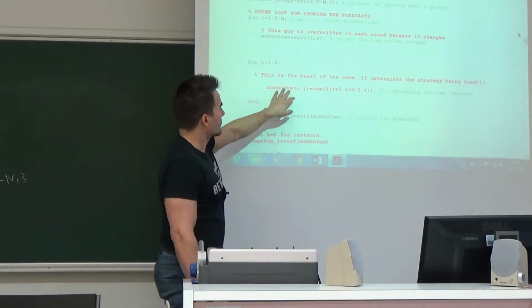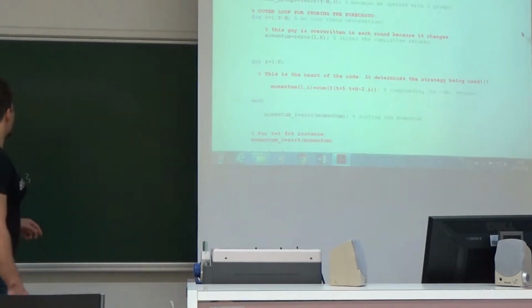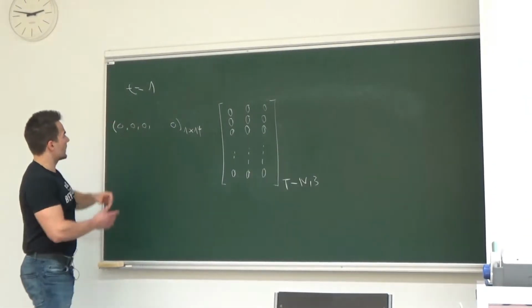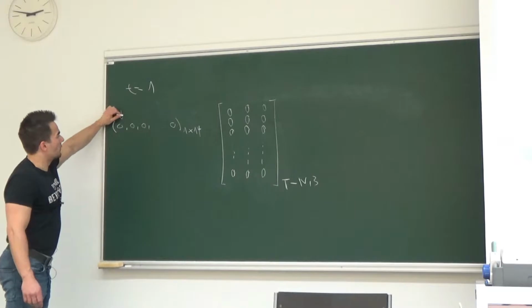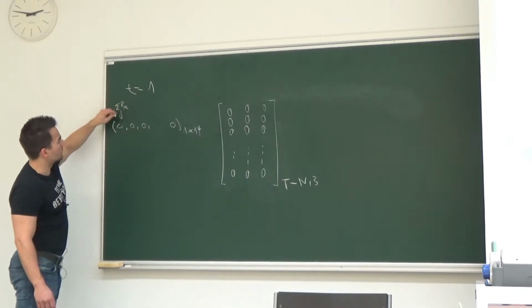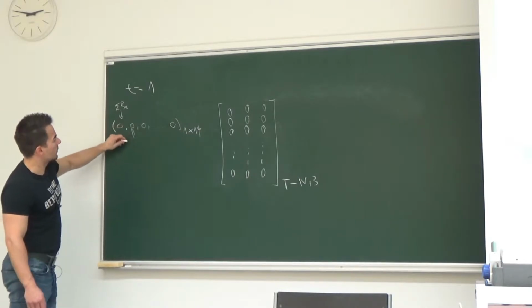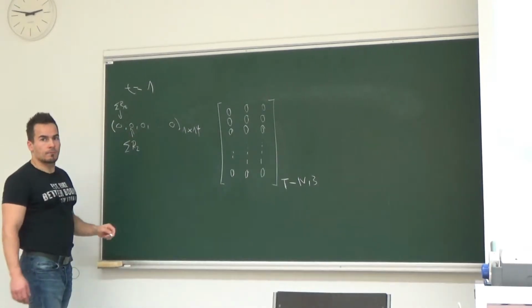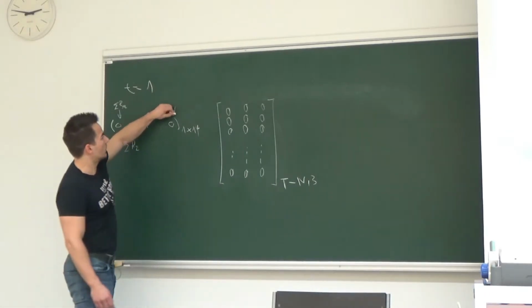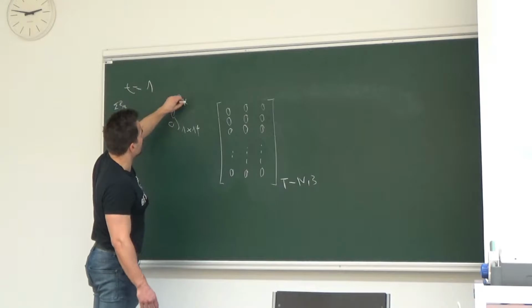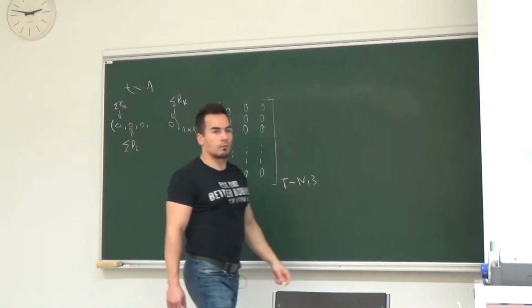So we want to store something in each of these zeros. The first entry here should be the cumulative returns of the first stock. The second entry should be the cumulative returns of the second stock, and so on and so forth. And the last entry here, we want to have the cumulative returns of our capital K stock, which is 40.